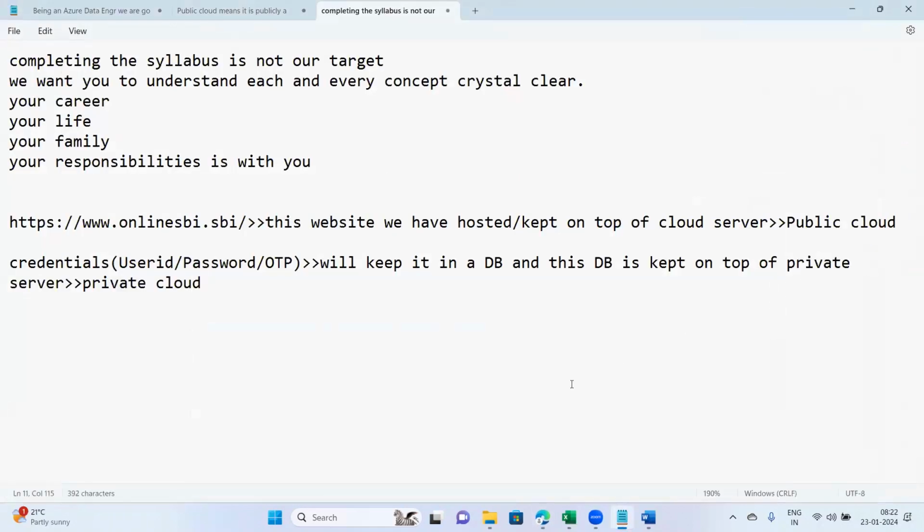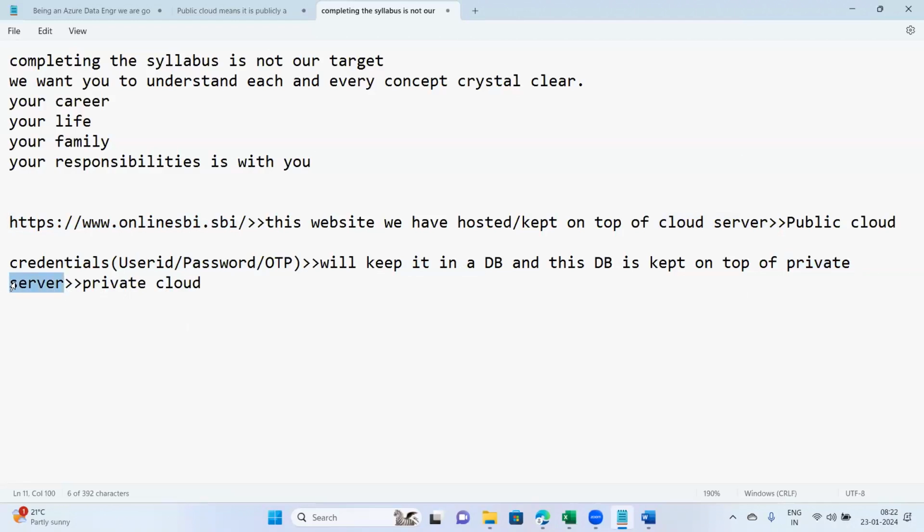So that's what I'm saying here. We keep all the transactions data, user IDs and passwords in a database, and this database is on top of a private server. Then we call it private cloud. So the application is in the cloud server; the database, transactions, and data are in the private server.